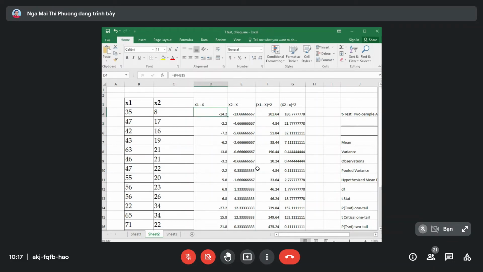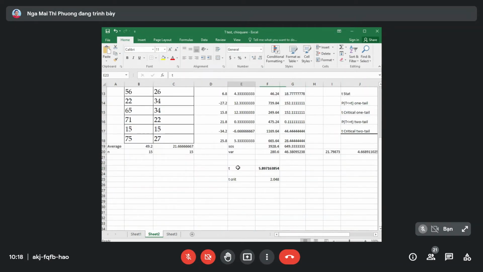using Excel, and then you calculate the variance of sample 1 by the power of 2 of each standard deviation you calculated before. So you have the variance. And then you apply it in the equation I showed you in the slide. The final result is 5.897.